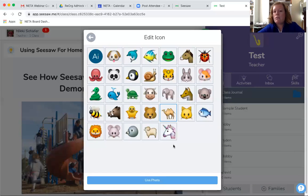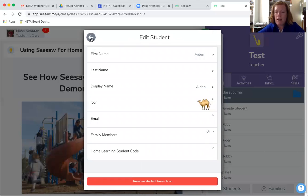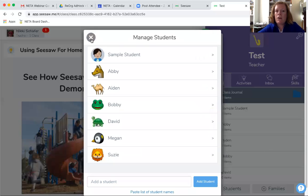I would suggest if you've got a lot of girls in your class, don't show them this one because they will all want that one. Just saying. And when I come back, his icon has changed and I can go back in and, oh, now nobody is the same. So now Aiden has his camel, Bobby can be his frog, and everybody's a happy camper.